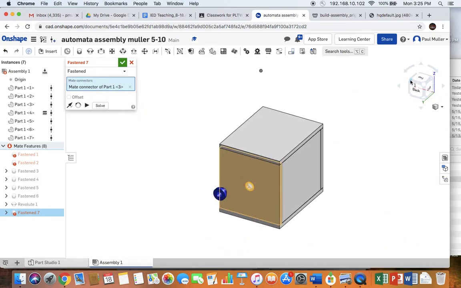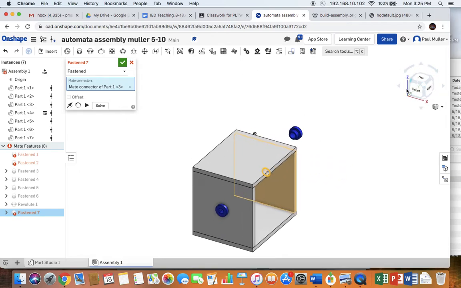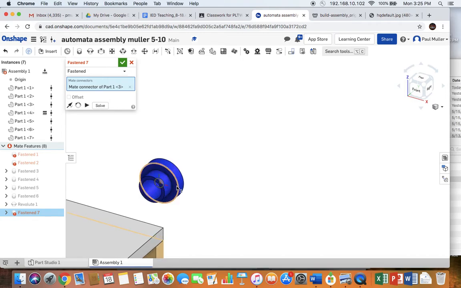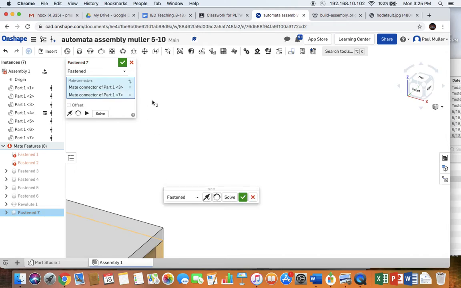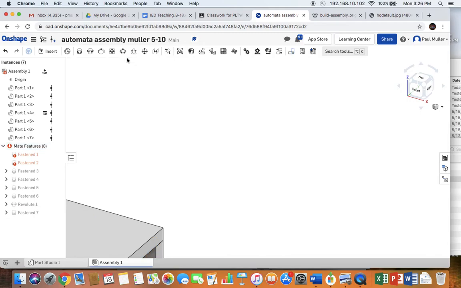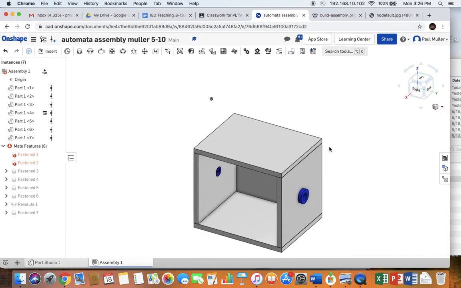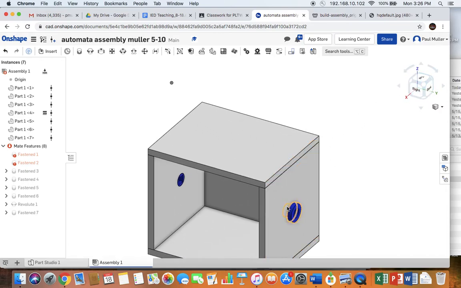I now rotate the wrong direction. Now again, it's this surface that I want, so I need to get on that surface. Once I'm on that surface, I hit the Shift key, and now I can move my mouse over to the center of the circle that I want. I click on the check mark to finish. And you can see that I've inserted that into that hole. All right, wonderful.